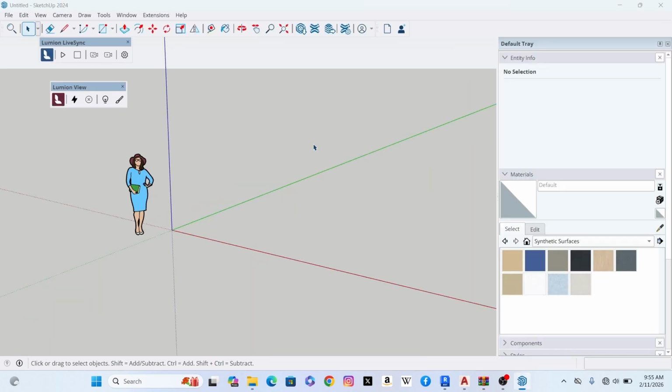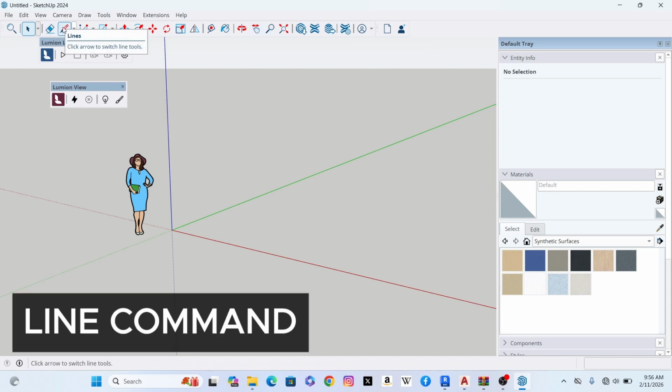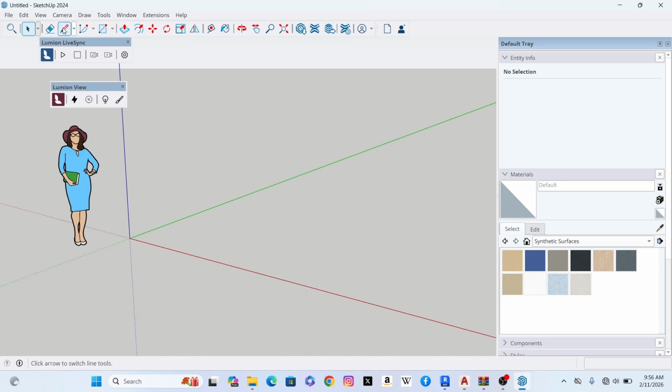I'll click on that template, then SketchUp will proceed with opening up the user interface. This is how it looks. I'll close off this. Next, in this video, I'm going to talk about the different types of tools that you need to model a project in SketchUp. I'm going to start with the line command. So I'll click on it.